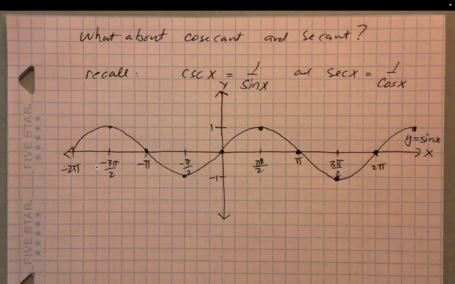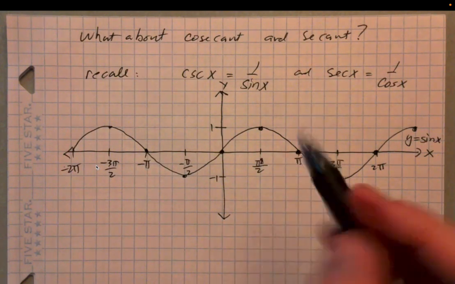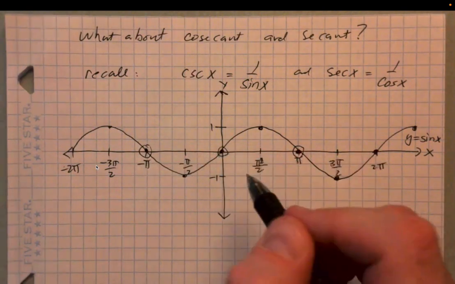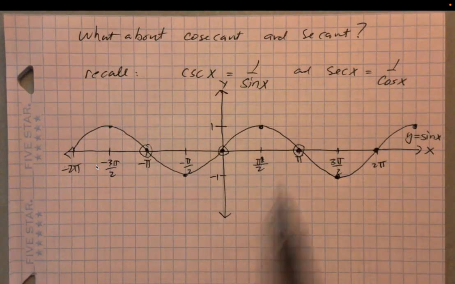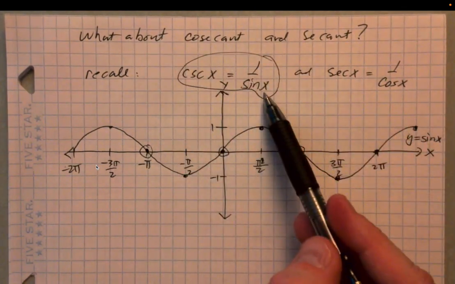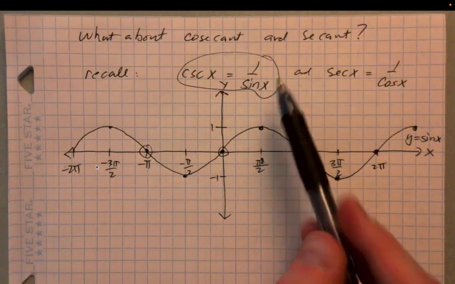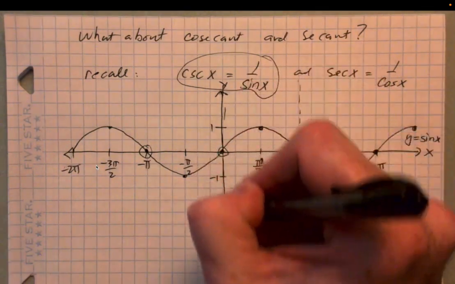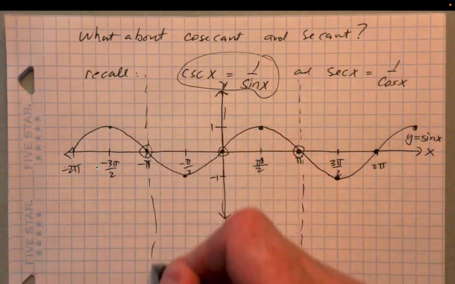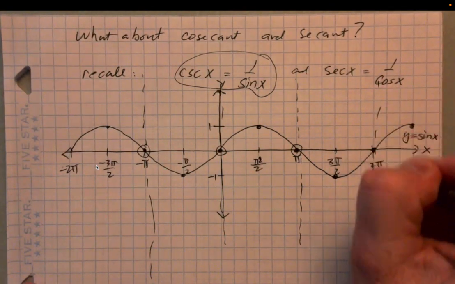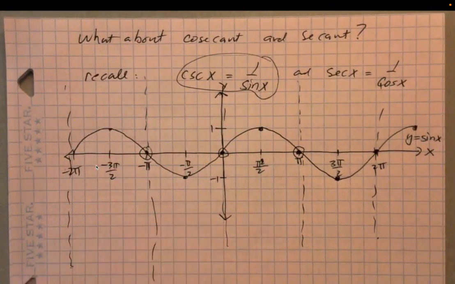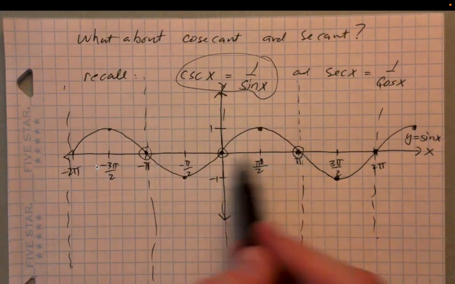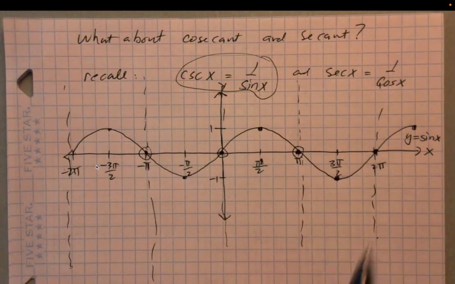What the cosecant does is, wherever sine is 0, namely here and here and here, what happens to the cosecant? If sine is 0, then the cosecant is undefined. That means you've got vertical asymptotes here, and another one here, and another one here, and technically another one here and out here. I'll put them all in so we can see the pattern. You get these vertical asymptotes everywhere the sine function is 0, because you can't divide by 0.